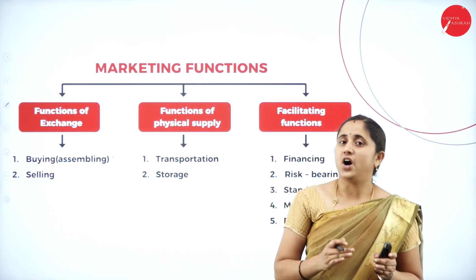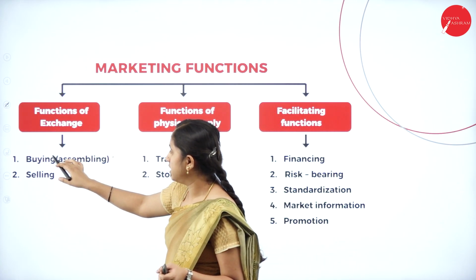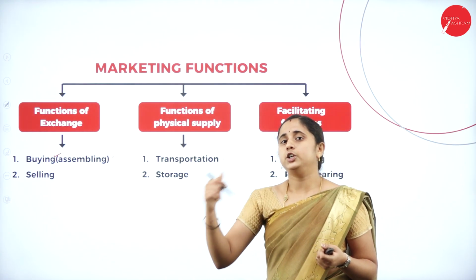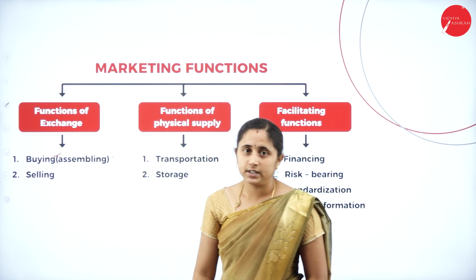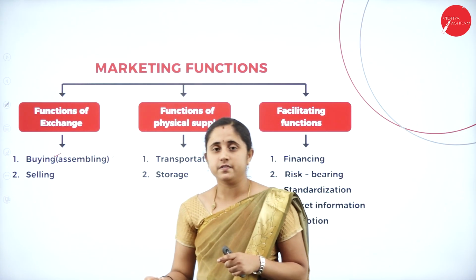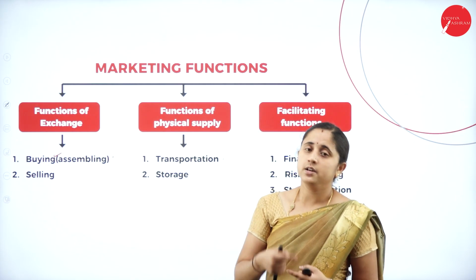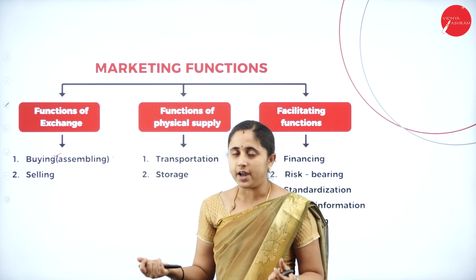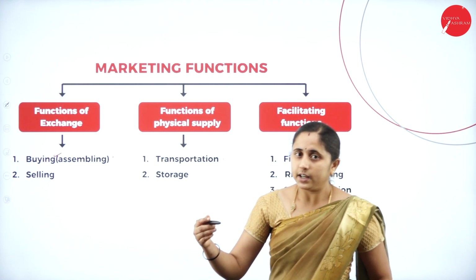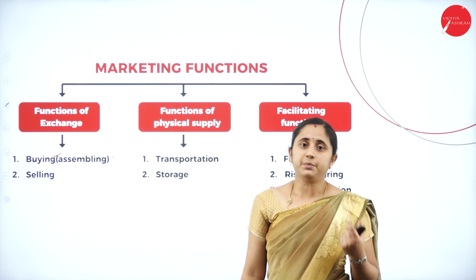First, buying. With the intention of producing goods, the manufacturer will buy raw materials, with the intention of converting the raw material into finished goods. For the wholesaler and the retailer, they make a purchase with the intention of converting the goods into cash. They buy the product with the intention to sell it to another person and make money. So, they purchase with some intention.